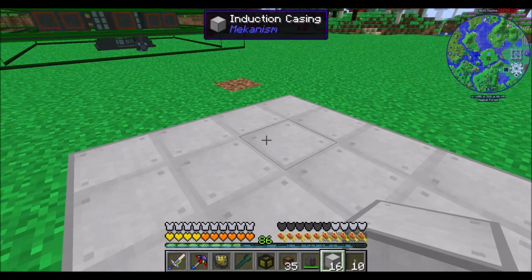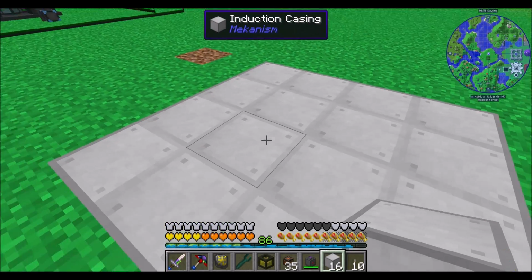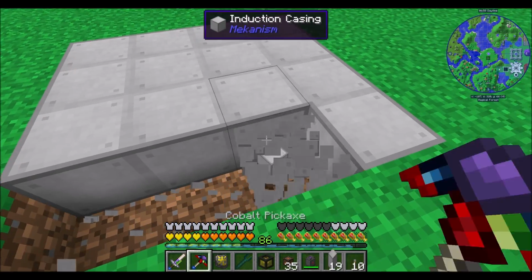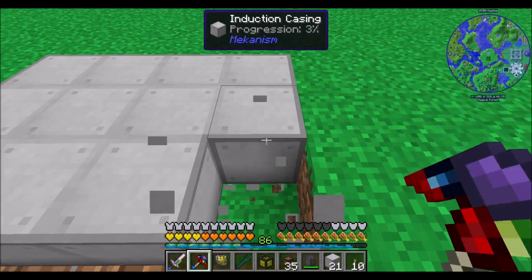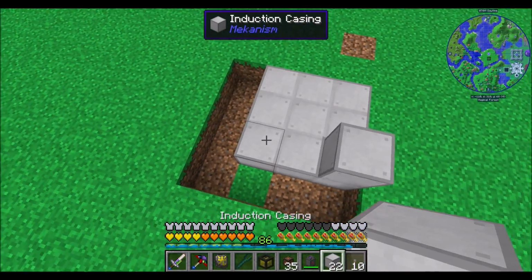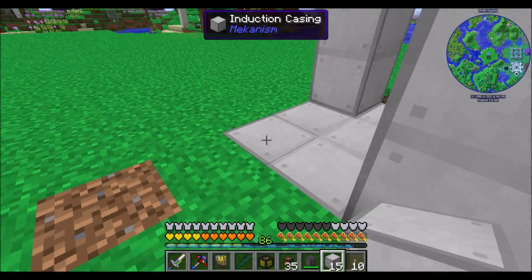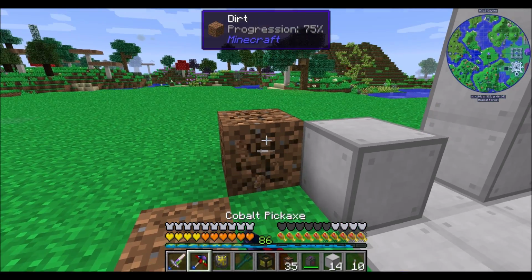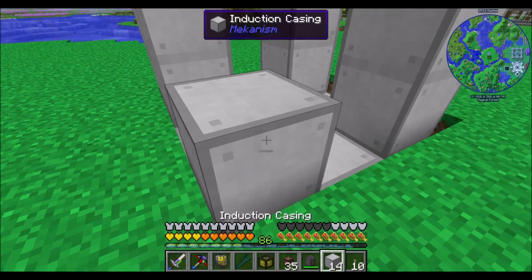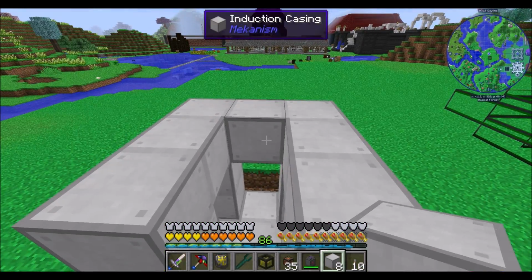Was this 3x3? I think it was 3x3, wasn't it? Yeah, it was 3x3x4, right? I just noticed that when I place these blocks, there's no sound. And I'm like, that's weird.